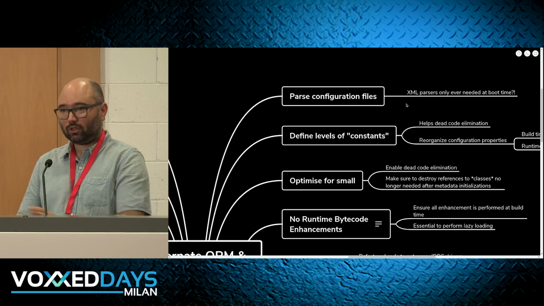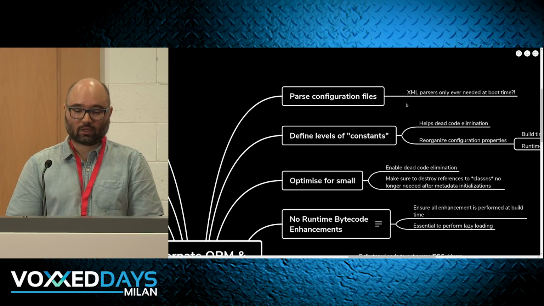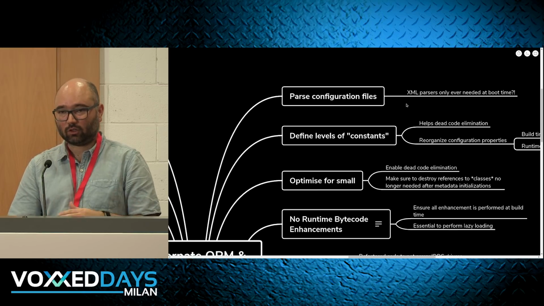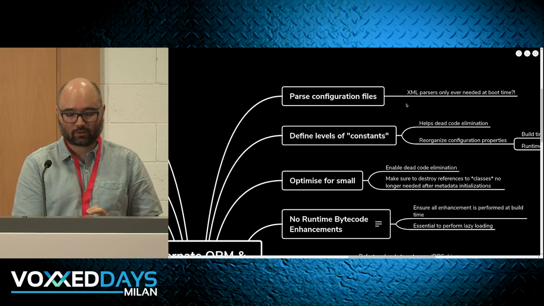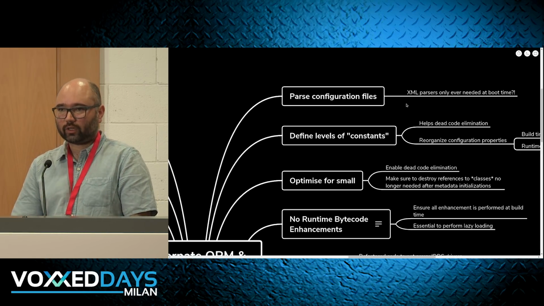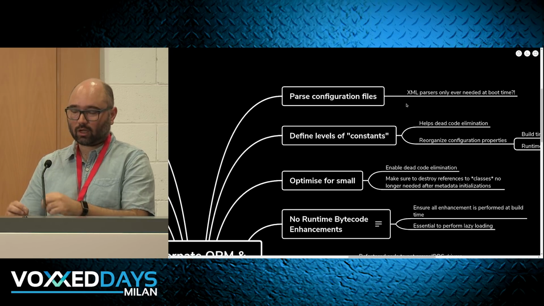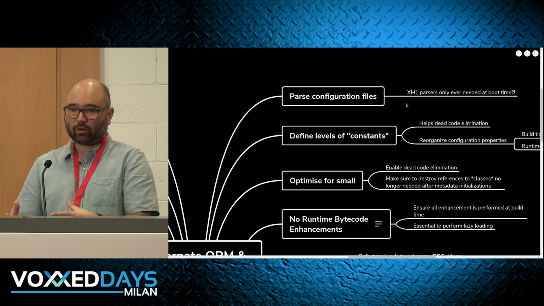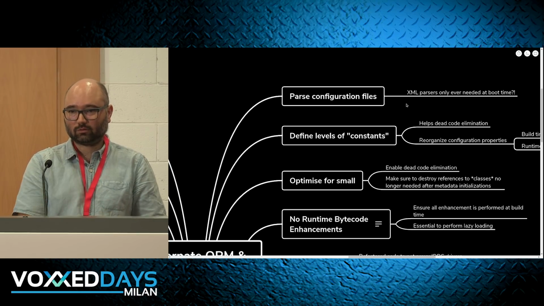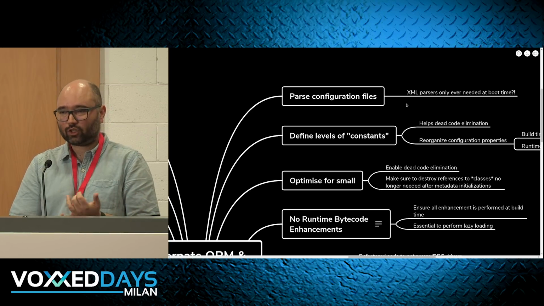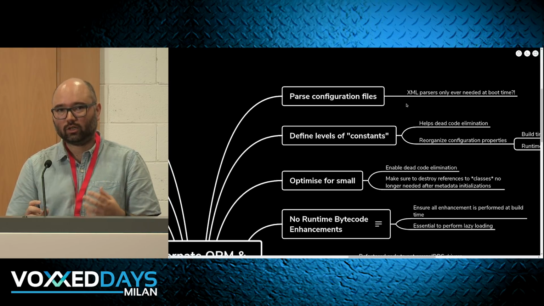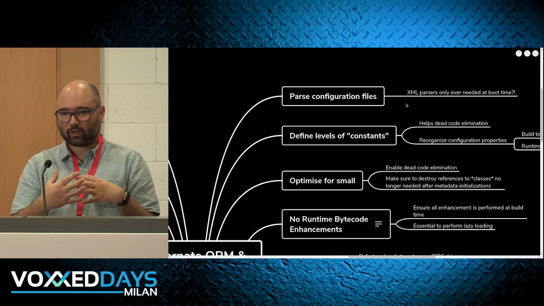And in my case, I was just reading the configuration file at boot and then never using it again. I measured it. That's about 20 megabytes of heap space gone, plus all the metadata. So if I parse the configuration files during the build of the application, I can avoid initializing all the tools that you need to actually start the application. I already have all the metadata. I know which entities they are, which generation strategies, which caching, which transaction manager. All the things that I'm going to need have already been defined.